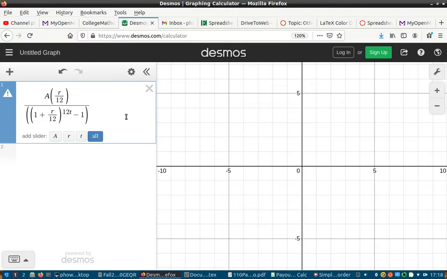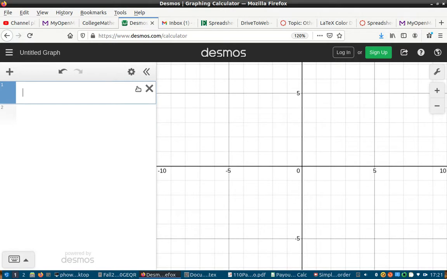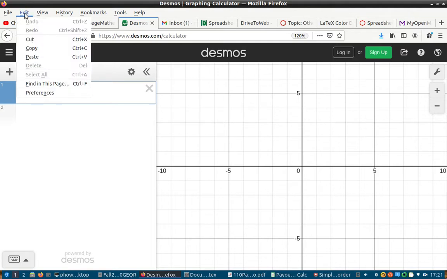And now we have to fill in the values of A, R, and T. Sorry, I had copied the wrong formula. Now I have the correct formula copied, and I will paste it into the first calculation box on Desmos.